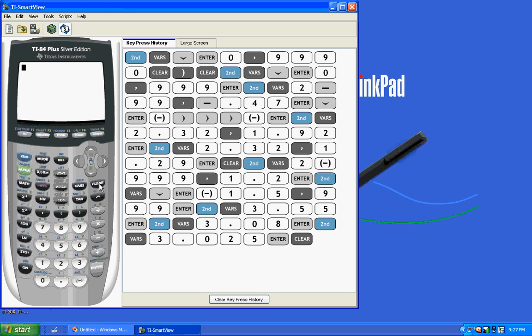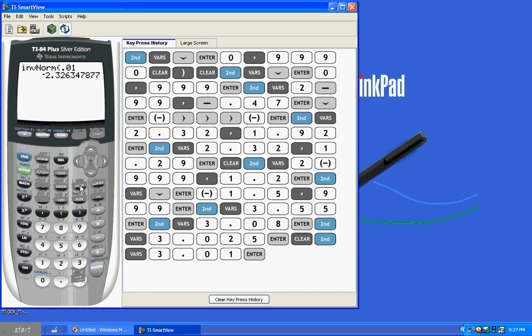And finally, the last one we had in example 6 was z sub 0.01 with the alpha notation. So again, I go into my distribution menu, 3, and I just type in that 0.01, and that's what we got before, but just double checking to see which side of the graph we're on. So those are some calculator steps you can do. Again, it's up to you if you prefer to use your calculator or if you are more comfortable with tables.